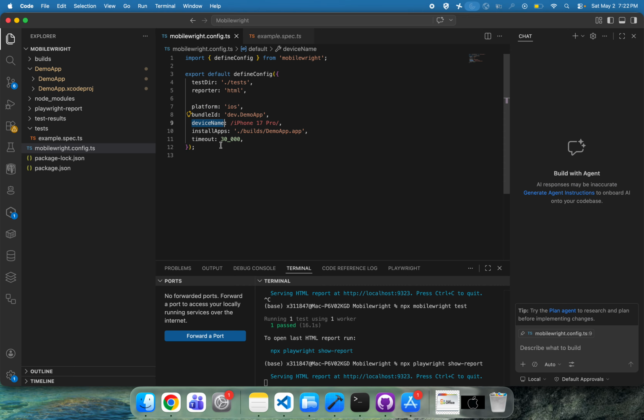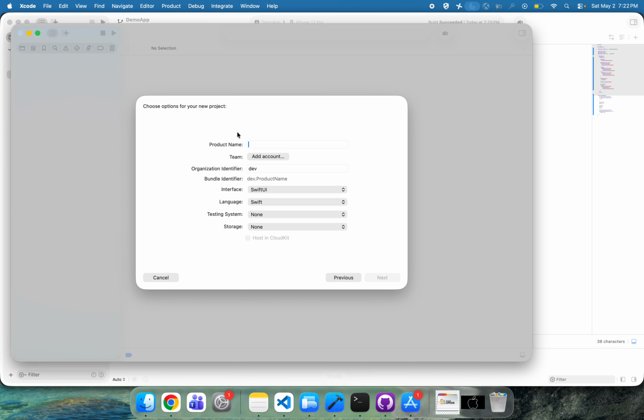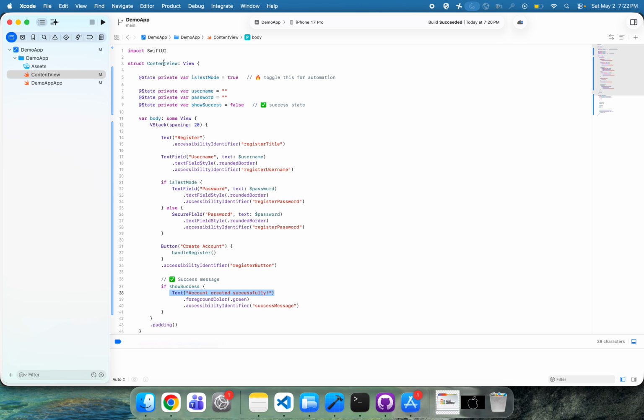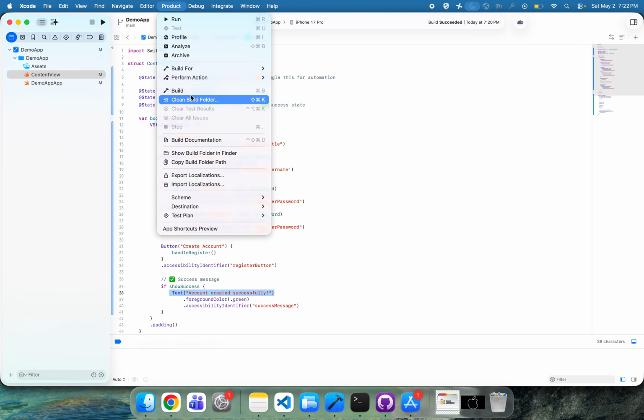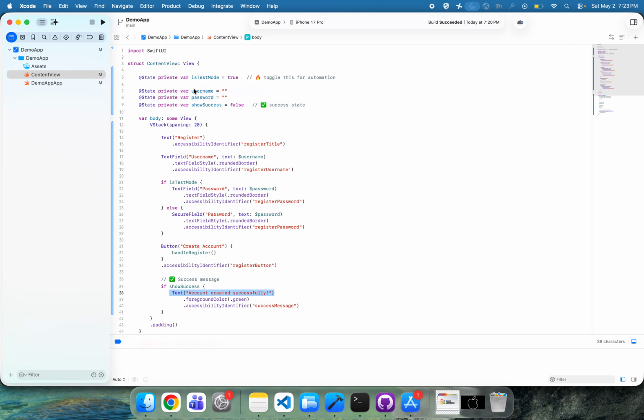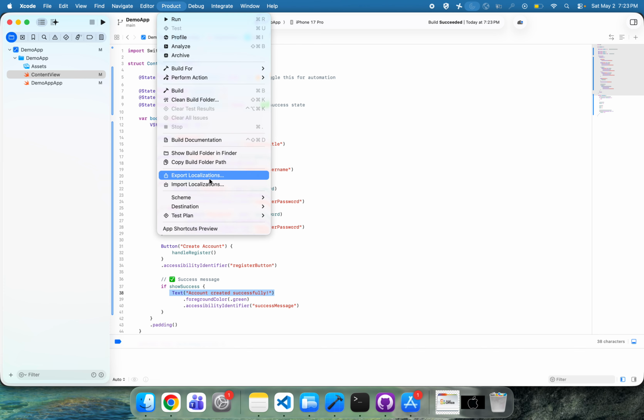Install app. So I forgot to show you in Xcode. Where is my Xcode? Here is Xcode. Let me cancel this. So basically, once you write your application code, you can build it. Once the build has succeeded, you can find your application to copy into our build folder in the project.